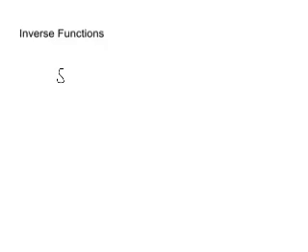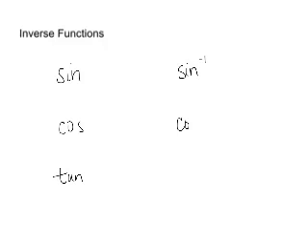In this class, we've been dealing with sine, cosine, and tangent. These are functions that perform some sort of operation. If I were to type in the sine of 30 degrees into my calculator, a decimal is going to pop out. To undo these, I'm going to be using the sine inverse, the cosine inverse, and the tangent inverse. These look like the sine minus 1 buttons on your calculator. Usually you get to them by hitting second, sine, and then those inverse functions pop up.